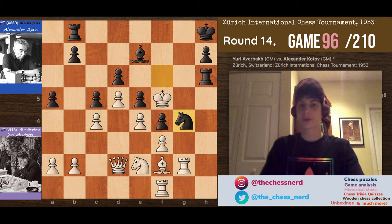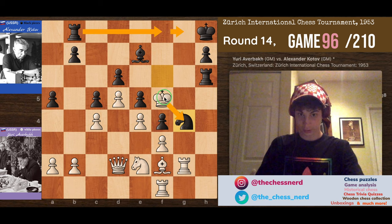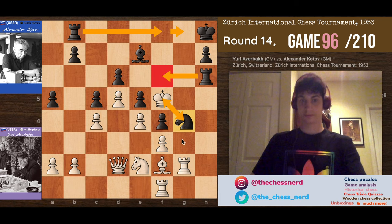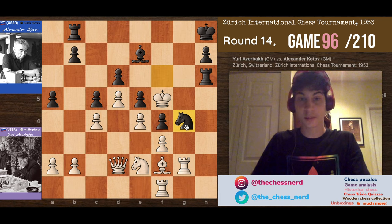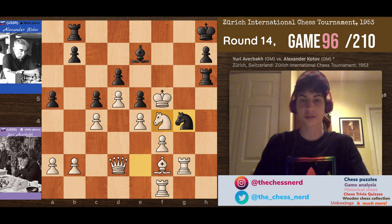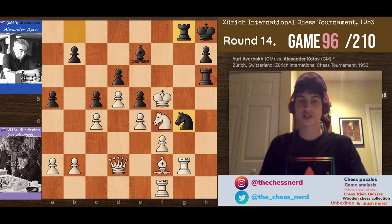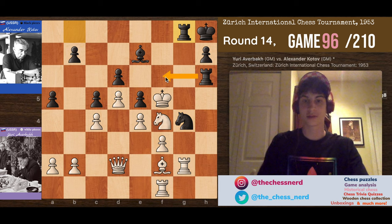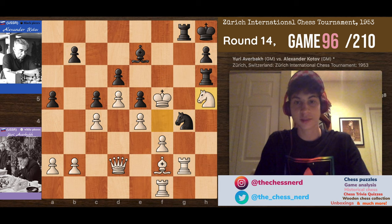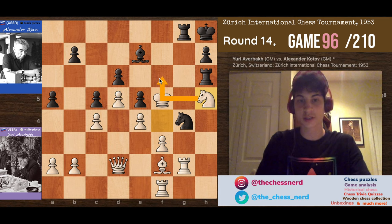That's the actual threat. If king takes knight g4, then rook g8, king f5 forced, and rook f6 checkmate. So the threat is: rook f8, king takes g4, rook g8 check, king goes back, and rook f6 checkmate. After knight g4, this forces white to give up a lot of material. First, knight takes f4. Then black threatens checkmate on f6 with rook g8, so white has to give up his knight for free with knight h5, preventing checkmate on f6.